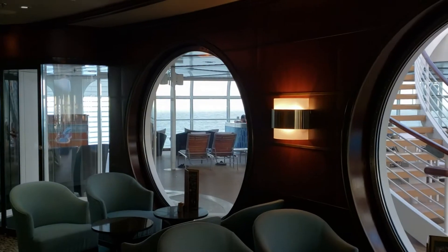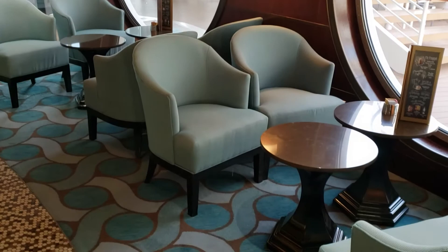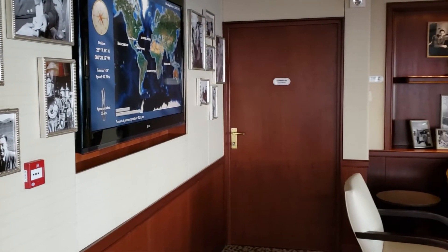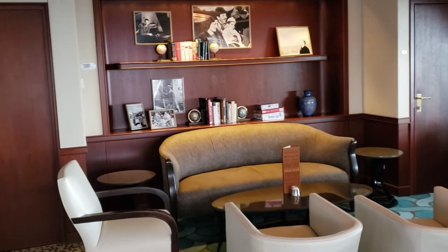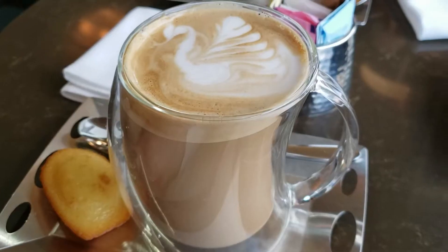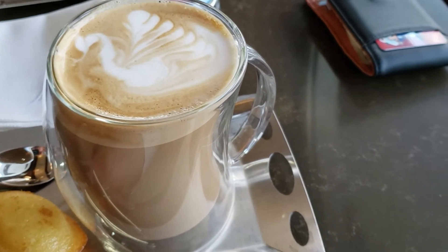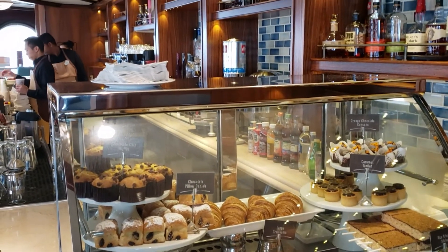It's a nice place to escape the hustle and bustle — it's usually a little bit more quiet. It's an adults-only area, usually within the adult section, and it's just a really nice, chill place. It's kind of like your fancy coffee shop that you might find on land, just on the cruise. It's also a bar, so you can get different drinks and some coffee-inspired mixed drinks. They also offer a couple little food options, and in the evening they have some charcuterie options as well.